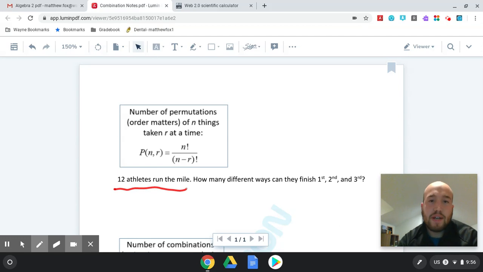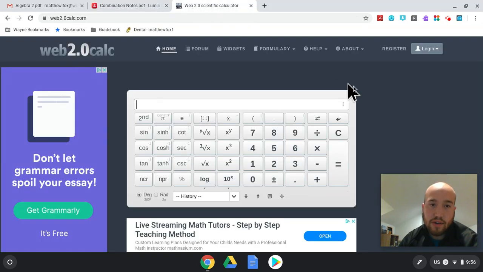Now, some of you might not care, but in the typical race, getting first place is much better than getting second or third. Okay, you want to be in first place. If order matters to you, if you care about your place, then we have to use the permutation formula. Okay, so right here is the version of it. However, as you'll recall, we don't have to solve that by hand. Instead, we can go to our calculator.